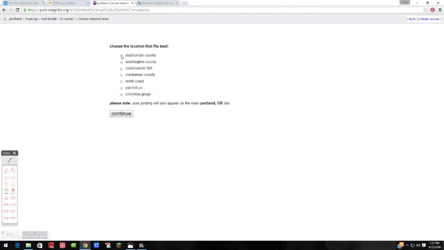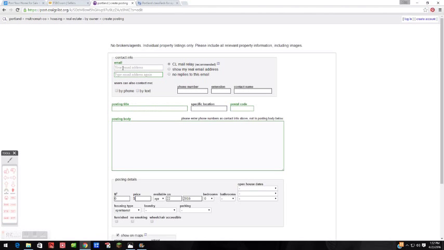It's going to ask you to enter in your email address, so you'd enter in your email address there. And I recommend, just like Craigslist recommends, leaving this box or this circle marked, because that's how the email goes back and forth. It won't show your personal email address, it'll show a Craigslist email address. So I recommend that you keep it like they have there. You can also choose, am I going to be contacted by phone or by text, or none.